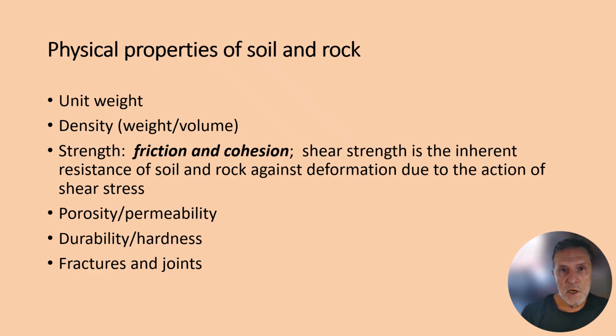So let's look at general physical properties of soil and rock. Unit weight has how heavy it is. Density, of course, is weight in relation to volume. The more weight you have and the smaller volume, the more dense it is. The strength properties of rock and soil, the important properties, of course, are friction and cohesion. Shear strength is the resistance of soil and rock against deformation.